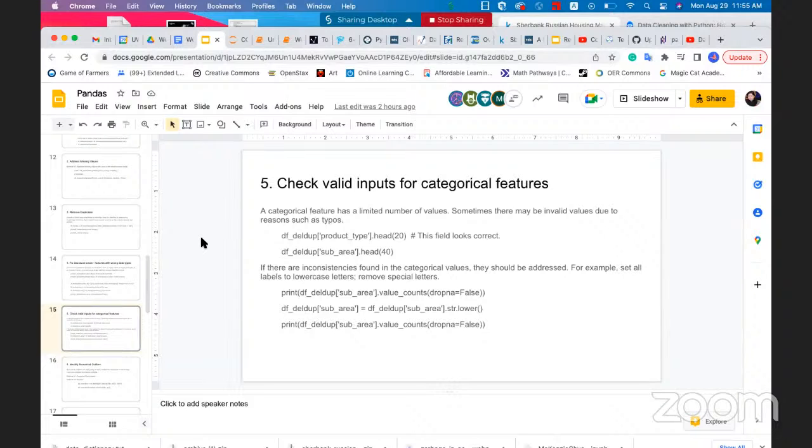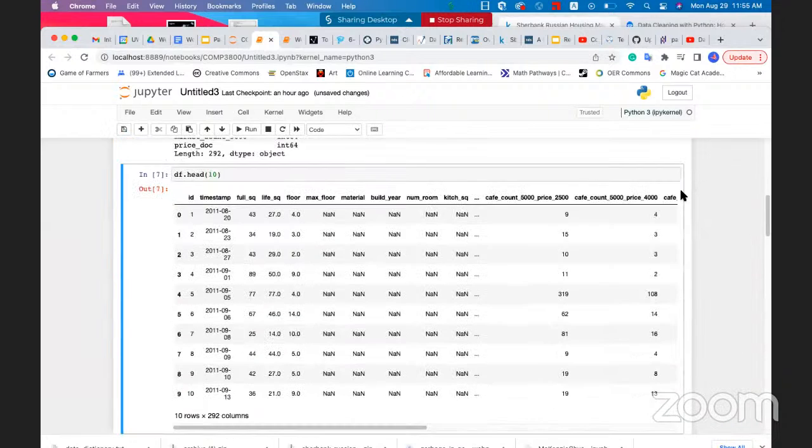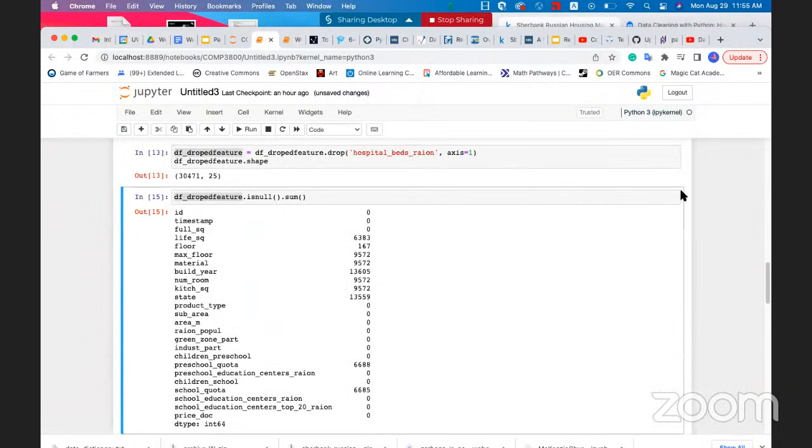Categorical features are like here. The typical categorical feature is product type.